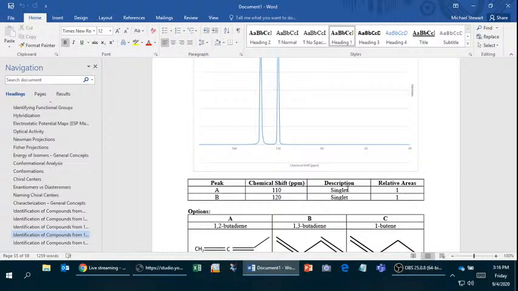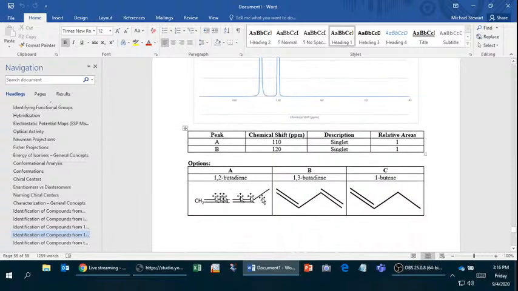So if we look at this compound, we should have basically 2 unique carbons, each in a 1-to-1 ratio. So if we look at the 1,2-butadiene, we have a CH2 group, a carbon that's double bound to 2 carbons beside it, a carbon with 1 hydrogen hanging off it, and a carbon with 3 hydrogens around it. That's 4 unique carbons, so that doesn't work.